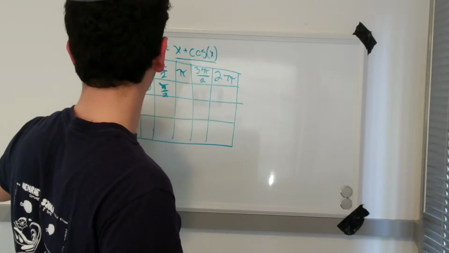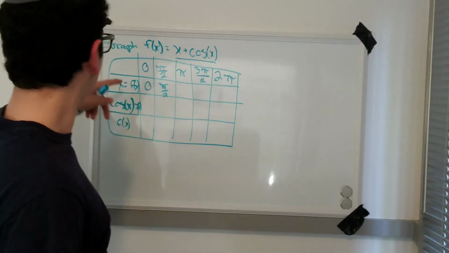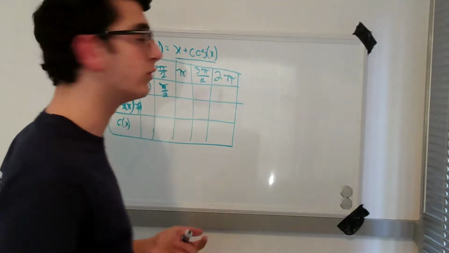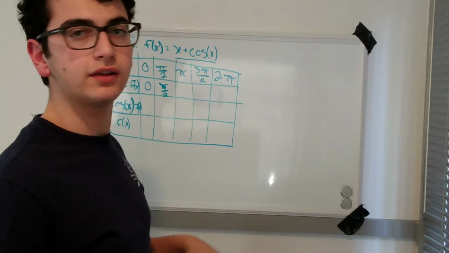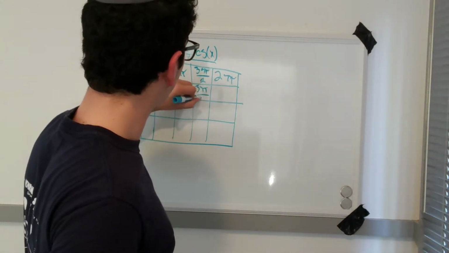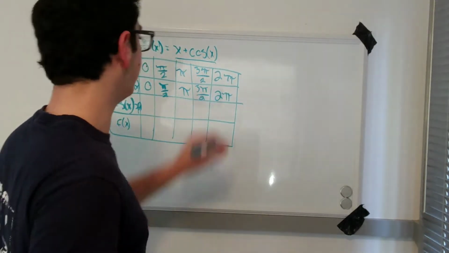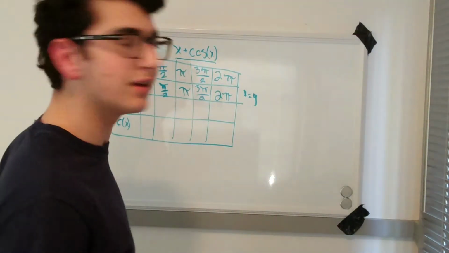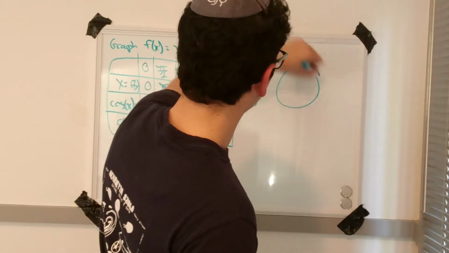Again, we're just going to say x is equal to f of x. Cosine of x is equal to f of x. This is going to be the y coordinate, or f of x is going to be x plus cosine x. So if it's just like y equals x, this is going to be the same value for all of them. And you'll note that this is equal to x equals y. Just fun fact.